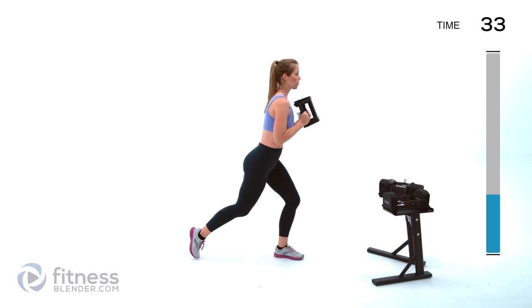Next up I'm going to do a couple of burnout moves to target those same muscles we just hit. We're going to be doing a bent leg raise plus an abduction — a combination move staying on the same side. First poke a hole in the ceiling, bring it back down for a hip abduction. Keep going with a smooth transition between those two exercises. Try to keep your body facing down the whole time so you make sure you're using the right muscles, and keep your back in a healthy neutral alignment.